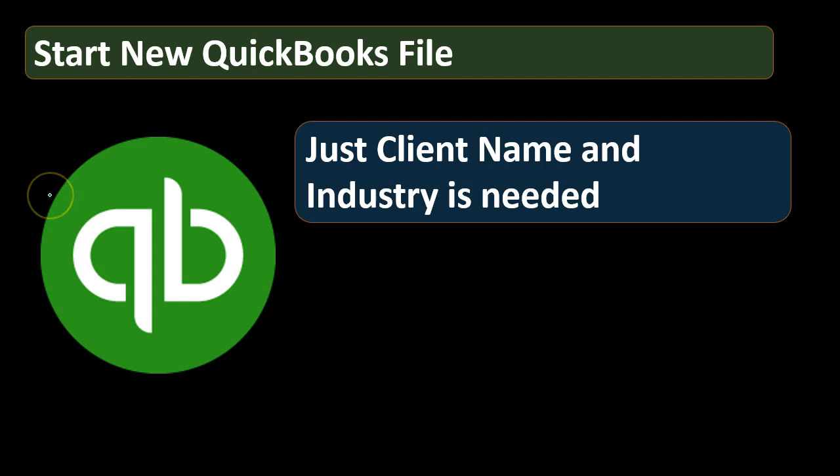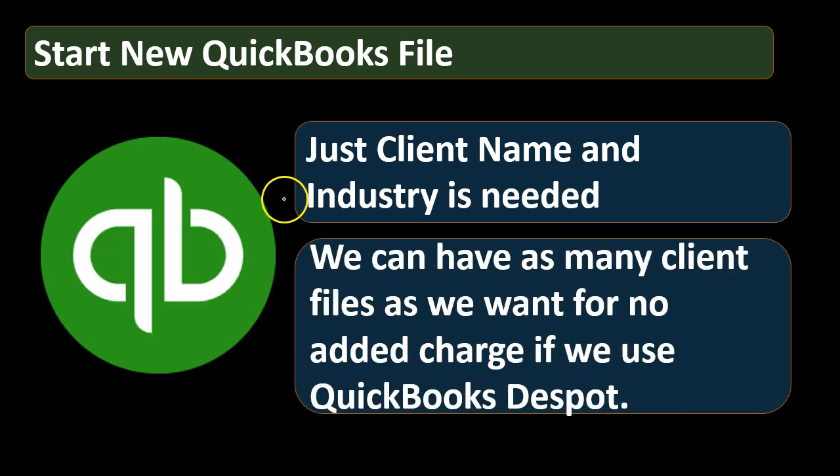But just note that the desktop version allows us to just have the software on our desktop and start a new company file for any new company. So just the client name is needed. We don't really need a lot of detail on this format because what we're really doing is trying to compile the information from the bank statements in a way that's relevant typically for an income statement. So we don't need a lot of data in order to create the company file. We can get started, get rolling with just the client name and the industry. We need to have the industry because that'll help us to generate the chart of accounts.